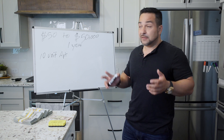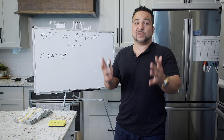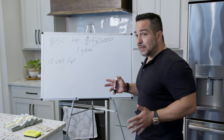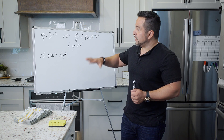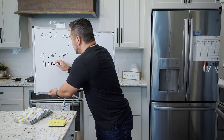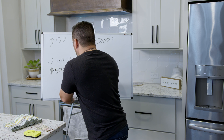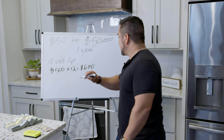You've got to get the U-Haul, it takes you one or two days, plus the fact that you actually have to move. Moving is one of the most stressful things you do in life — go Google that, it's like the fourth or fifth most stressful thing. Nobody likes moving. So on a 10-unit apartment building, you raise the rent on each unit $50 — that gives you $500 a month.